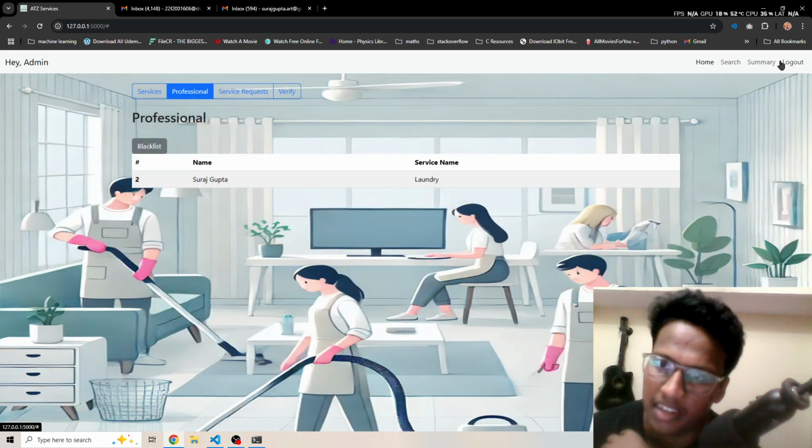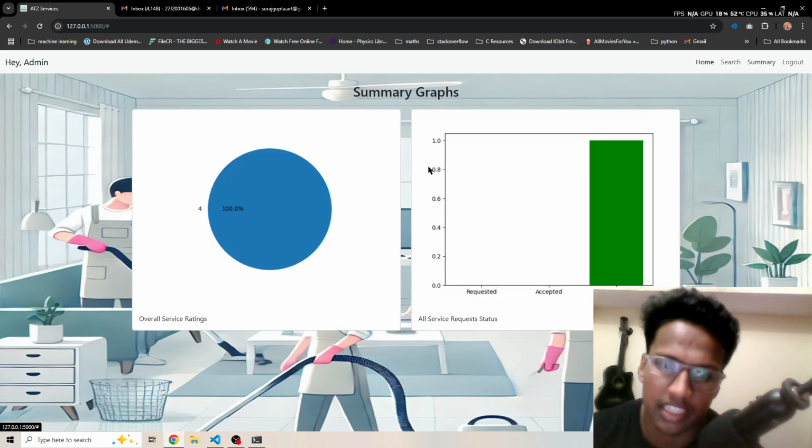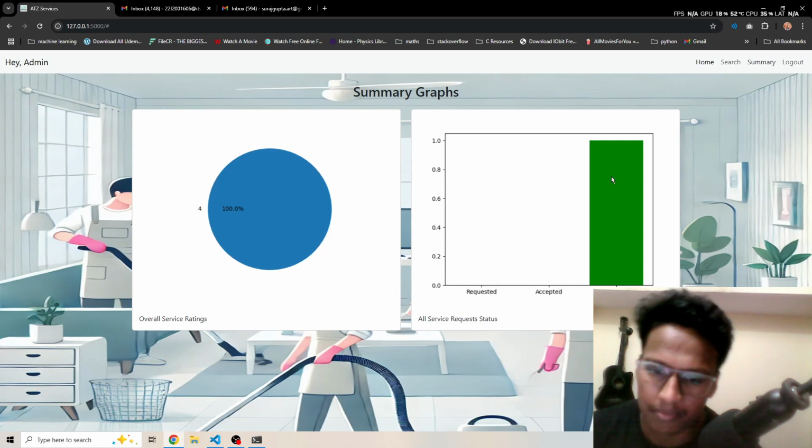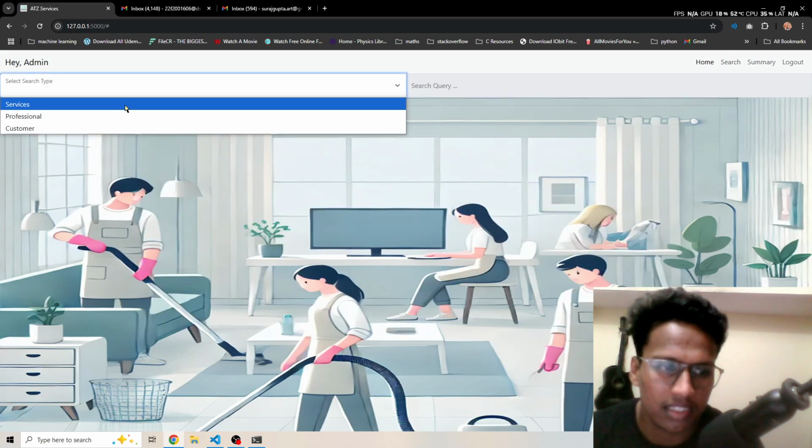So if I try to log in as this user, I'll see a different landing page. Let's go to summary first, see how the services are in the admin. Oh, I think I already showed this. Yeah, so I can search for the service.